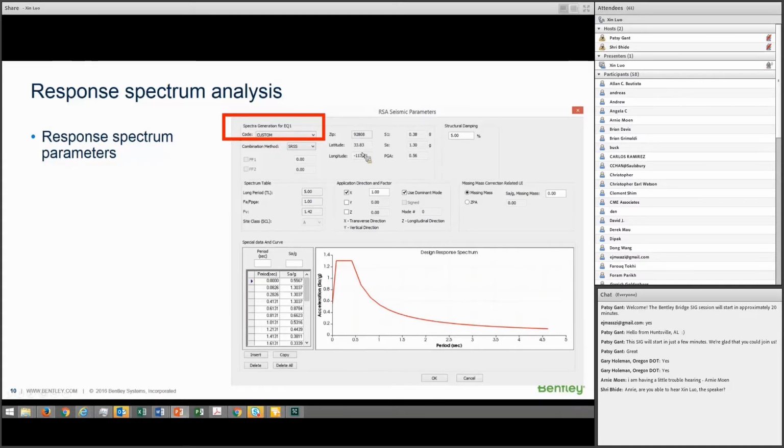You can see here, and the design response spectra table will open up here, allowing you to manually input the data. This option essentially allows you to use any design response spectra, for example, from different design codes from other countries.